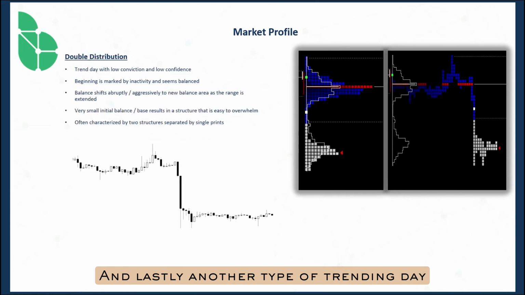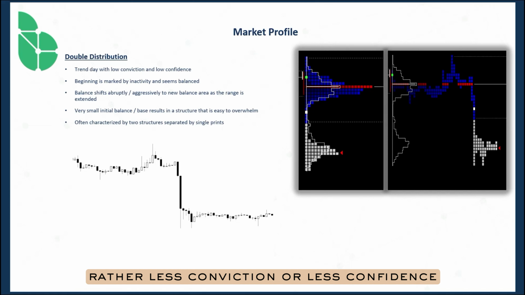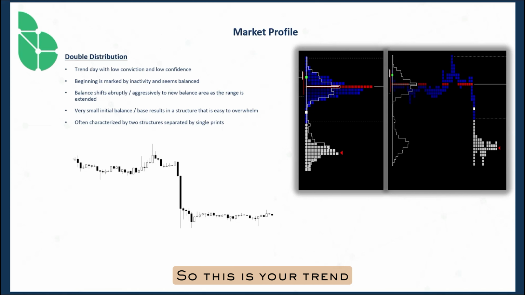And lastly, another type of trending day, but it has a little bit less conviction, or less confidence in terms of follow through. So this is your trend that really is a dump, right? Now there is an exception to this, and what negates it, I'll get into at the end, and it should remind everyone of the BART pattern.